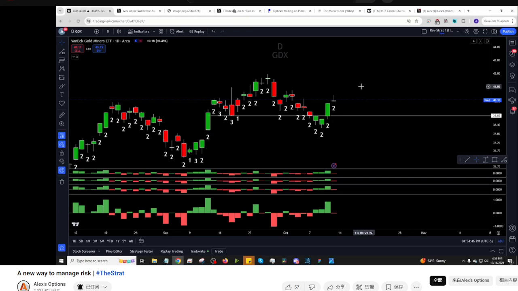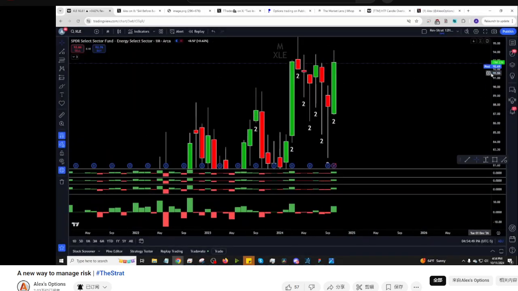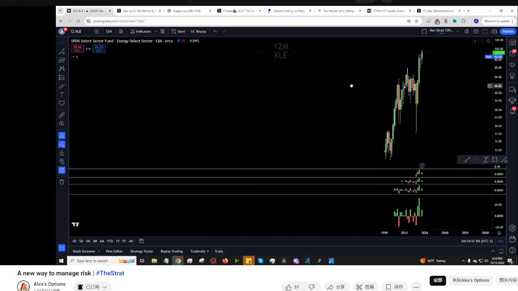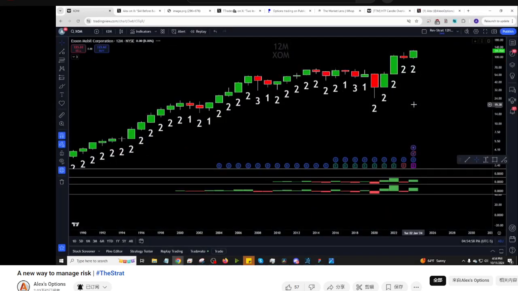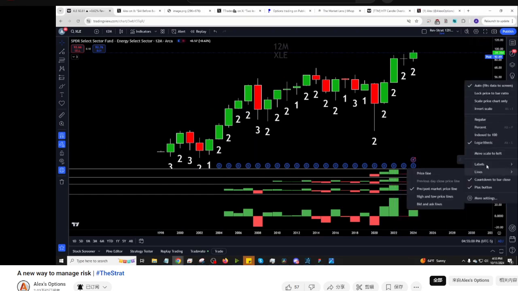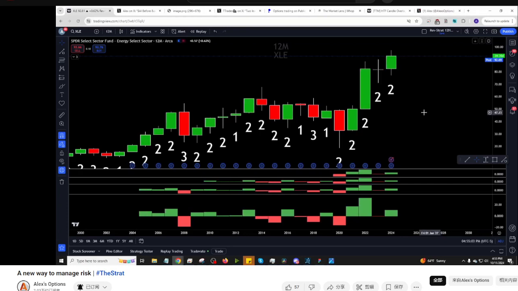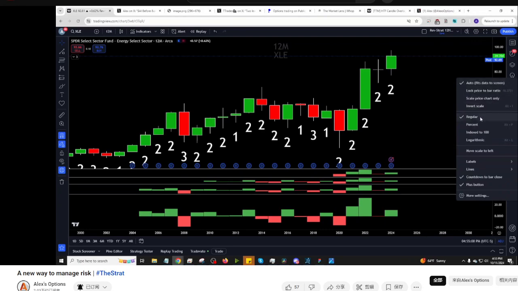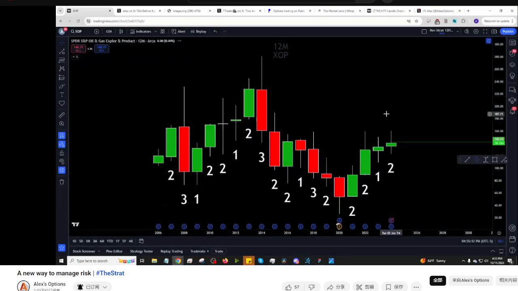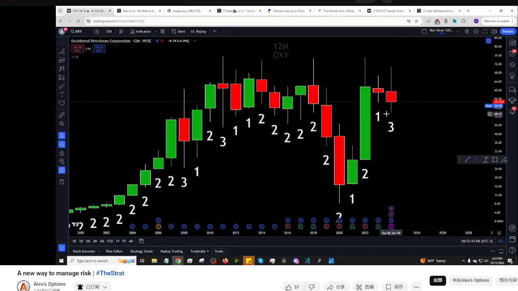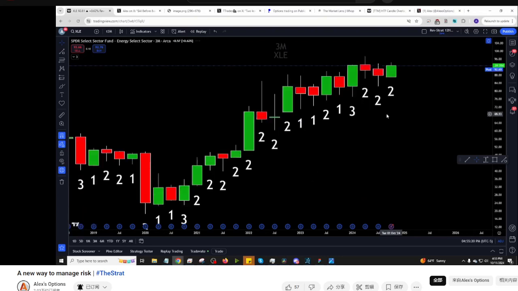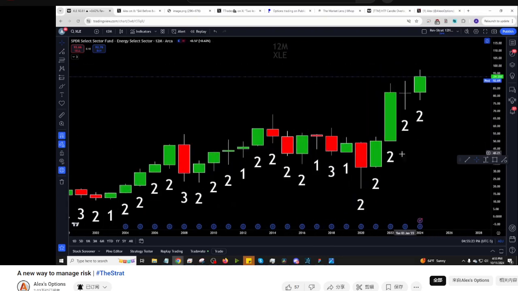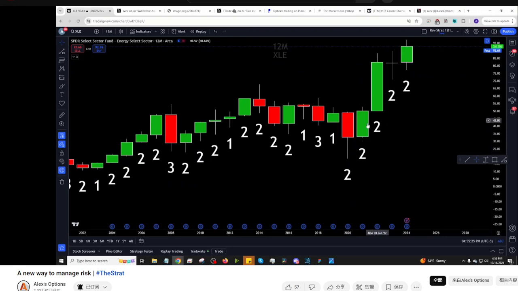Because if I'm trading XLE, oh, I forgot. I have this stupid logarithmic thing. That still doesn't look right. What's going on here? I could have sworn XLE was the inside year. Am I tripping out, guys? Because I could have sworn this was inside year and up in the energies.